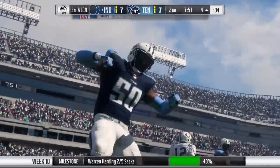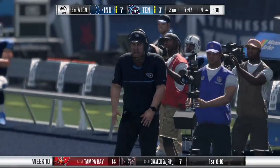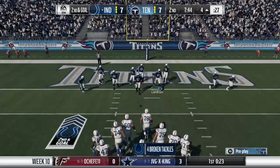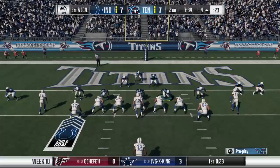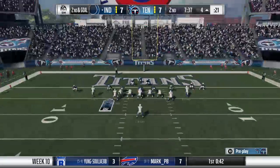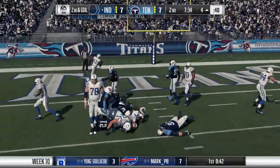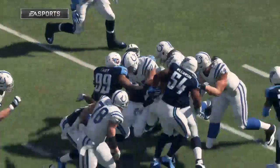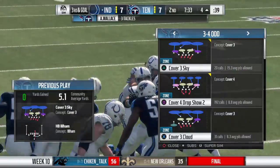The amount of sacks that they've absorbed in this game is absolutely extraordinary. Let's just face it. This offensive line, flat out, cannot handle this pass rush. It's been demonstrated time and time again. This is Carson, and he's maybe going to get this back to the 4, but that's about all. No gain on the play there. They're going to need to come up with something better here on 3rd and goal.